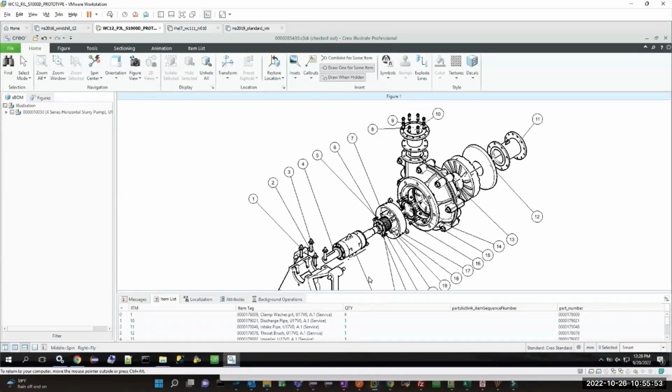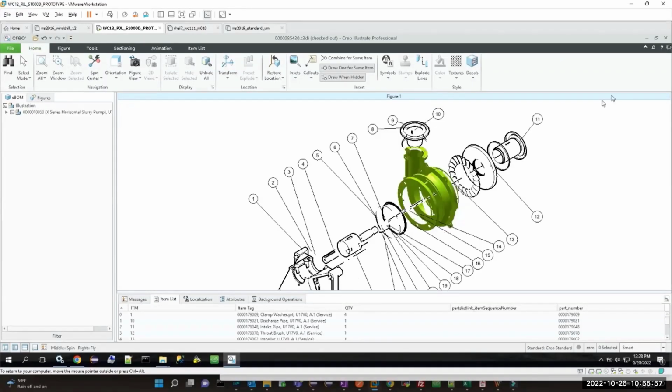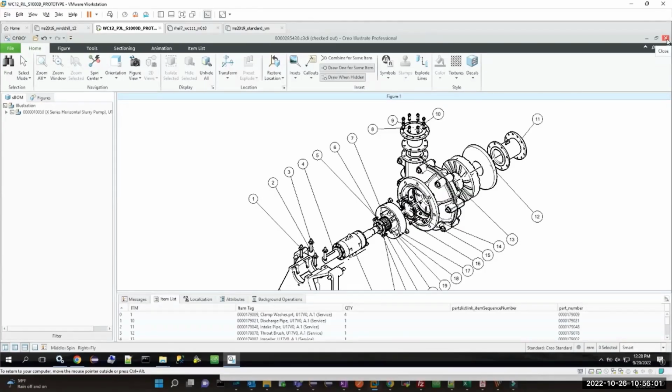All right, and so now that we've created our 3D illustration, we've saved out a 2D version of that. We can go ahead and close Creo Illustrate.